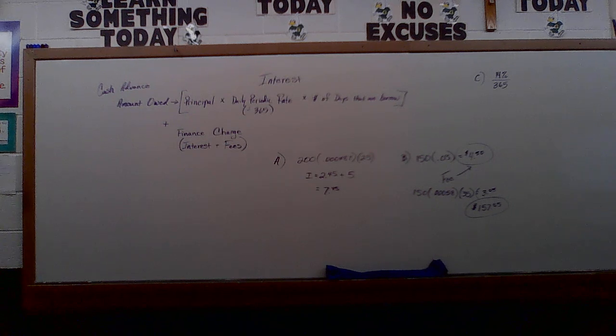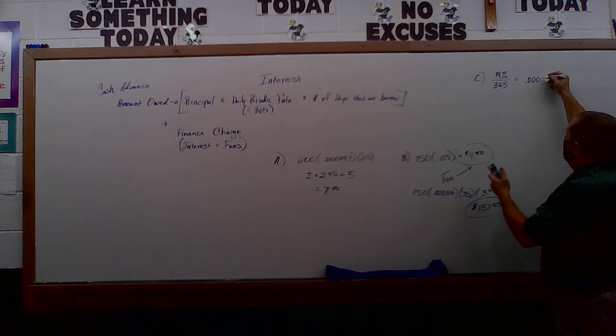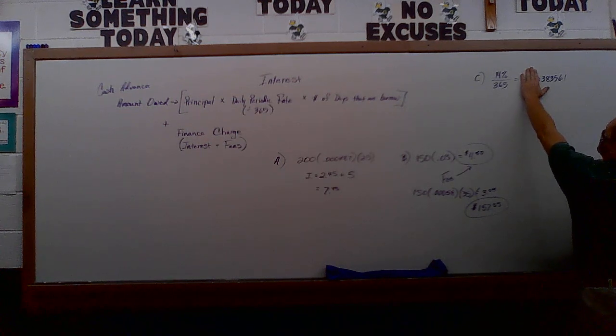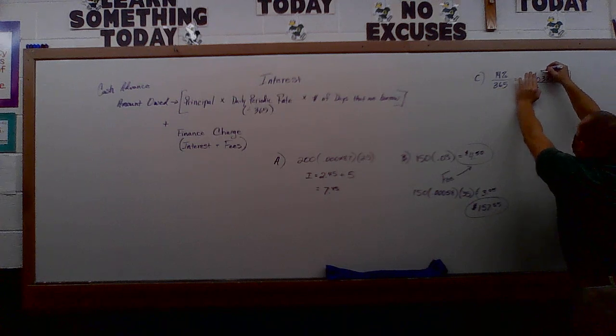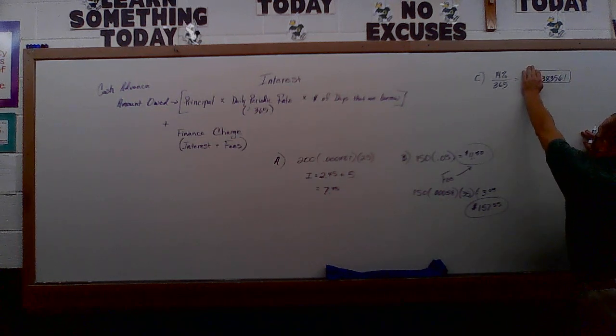So I'm going to take my 14 divided by 365, and then move it 2 places. So this would be 0.000383561. Then you would have to actually look to see if they tell you to round it to a certain place or not. So notice here, it doesn't really tell you to round to any places. So this was my answer that I got in the calculation right here. Then I still have to move it 2 places. But before I move it 2 places, I should take this number and round to 4 decimal places. That's what we had done previously in the chapter. So here, don't look at this right now. Just look at this part.